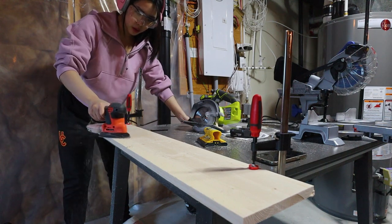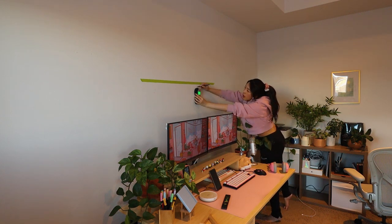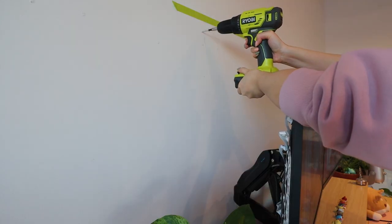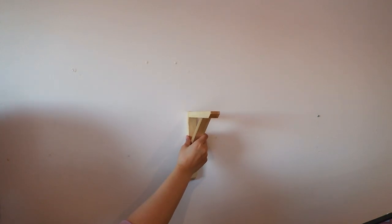So after sanding down the shelf and also getting my hand all shaky from the vibrations, I used my stud finder to once again mark where the brackets are going to go just in case, and then I also used a piece of painter's tape to mark down where the screws need to go for the brackets. Really simple process here of just drilling pilot holes and drilling in the screws.